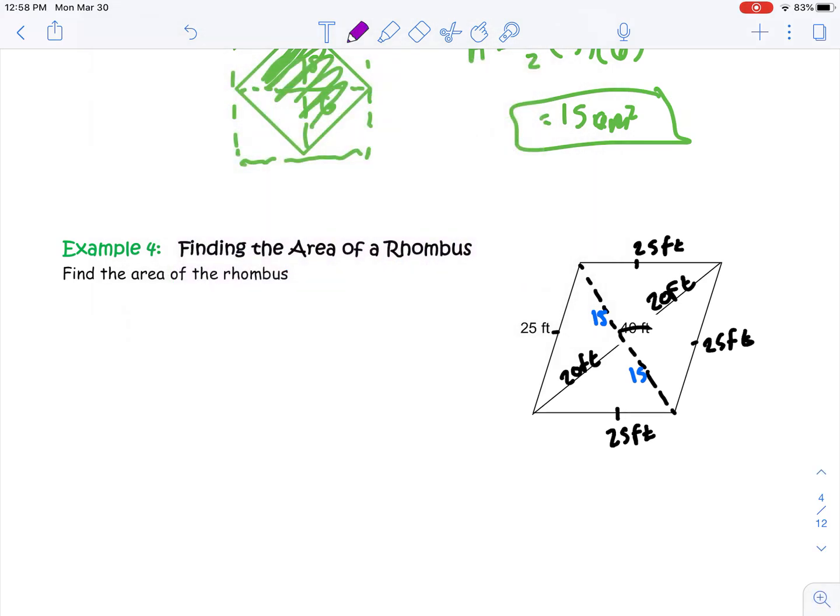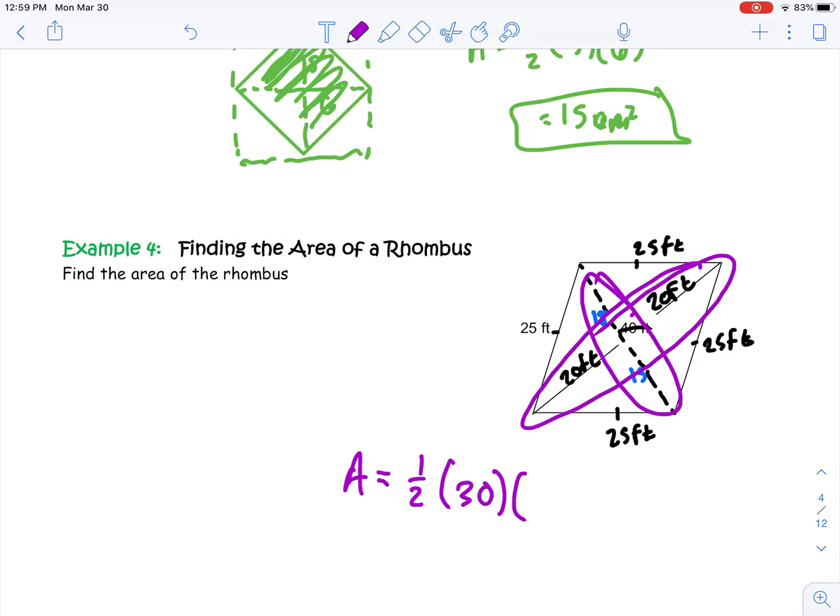So what's the total area of this particular rhombus? Well, again, we're picturing a box that surrounds our rhombus. The rhombus is made up of triangles, which are half that area. So the area is half diagonal 1, which is 30. That's the width of our box, times diagonal 2. That's the height of our box. Multiply that all together, and we get that the area is going to be 600 feet squared.